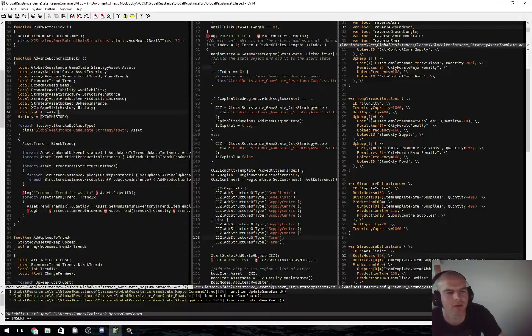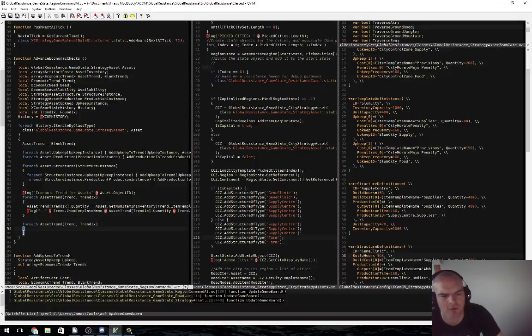And we'll need a found IX as well. So now we're going to loop for each asset trend. And for each of them, we're going to look for found IX equals -1 or index none. Let's use that. I like representing my thoughts properly.